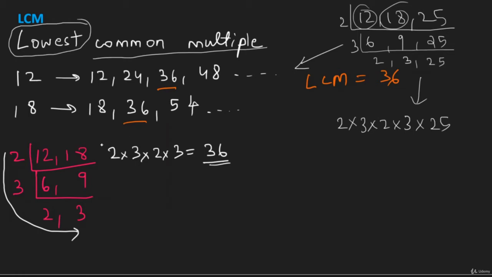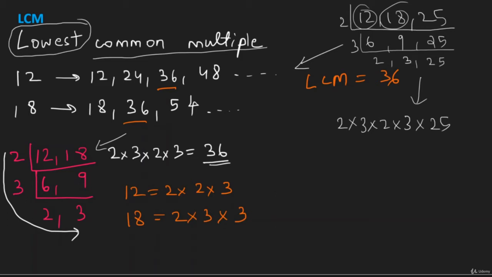We have seen one method to find the LCM over here. Now let's discuss one more method when we think of LCM using prime factorization. So I can write 12 as 2 into 2 into 3 in its prime factorized form. Similarly, I can write 18 as 2 into 3 into 3, right?